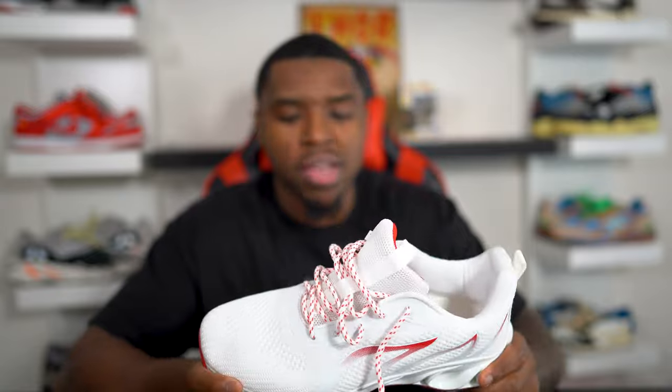Due to how uncomfortable people say the shoe is, I have to give them some credit — the upper is completely all mesh and very light. I think the uncomfortability solely comes from the midsole and outer sole, because it's terrible. It kind of reminds me of the John Wall Reezig — that zigzag design on the midsole was super uncomfortable. Anytime you try to do anything extra, you put comfort at risk.